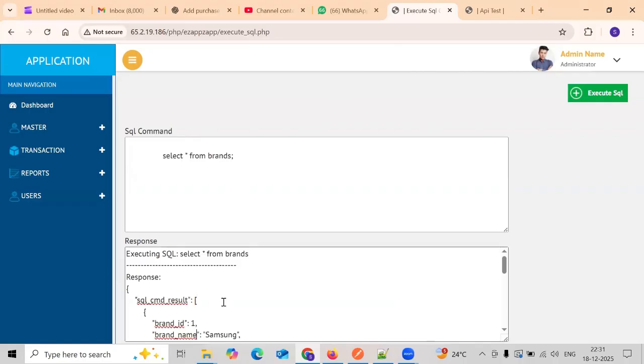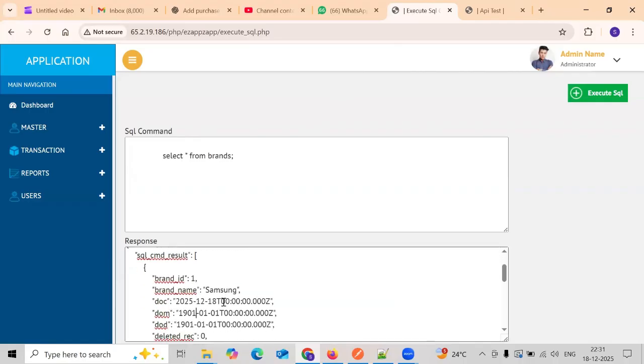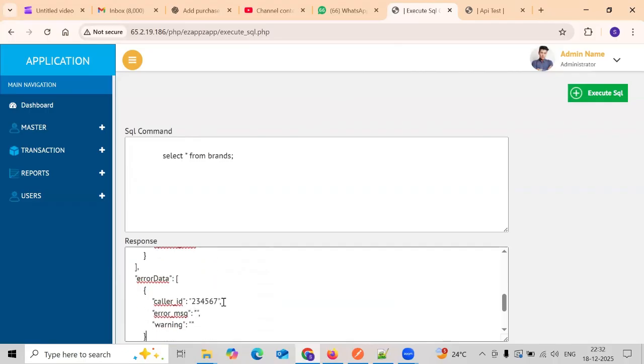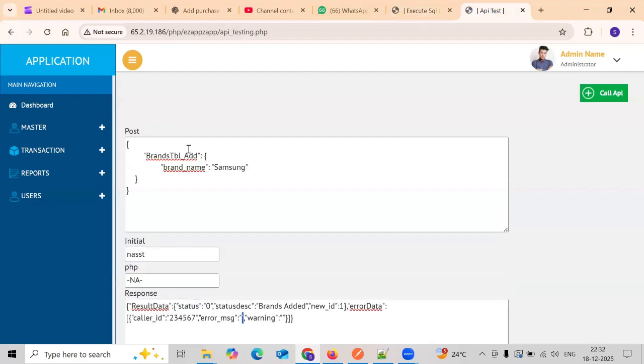Of course, the Samsung is added. It is under brand ID 1, the brand name Samsung is added, and only one record is found, if I'm correct. Let me try one more thing. I'll add Lenovo. Let me try now.